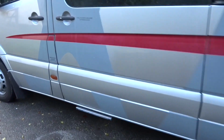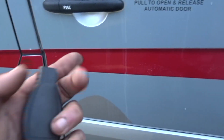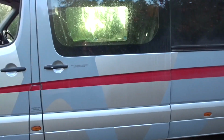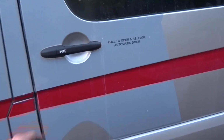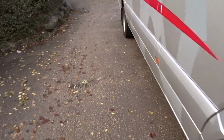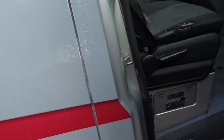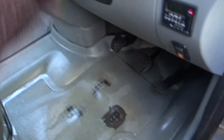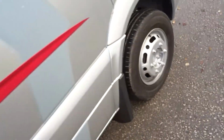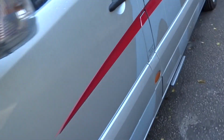One of the nifty things is this here, which you can do with the key as well, but pull that. Right, that's a really good start to the video. I've got a feeling that right there, I've done something wrong here. Let's just try it now. By the way, you don't need the ignition on to do this. I don't know whether the battery's flat or what. There we go.